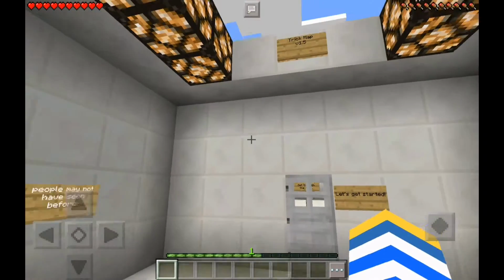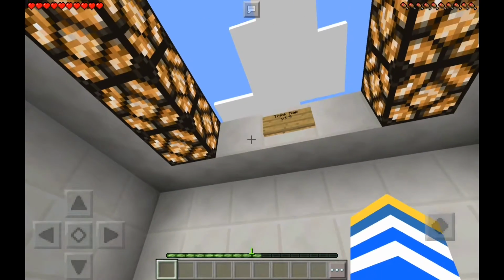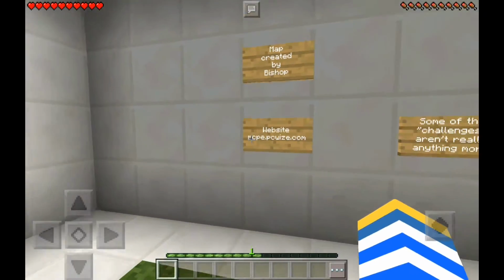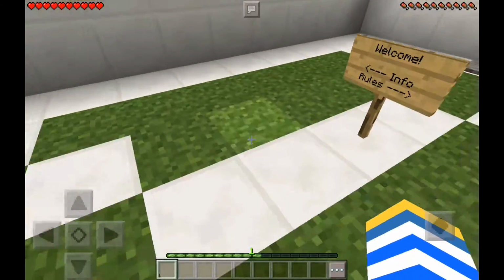And this map is called... I'm playing a map, it's called Trick Map, and I guess it's just some things that you can do in Minecraft PE that you possibly didn't know that you could do.